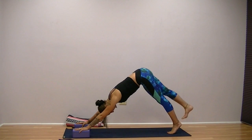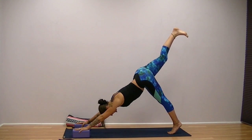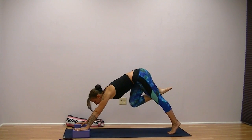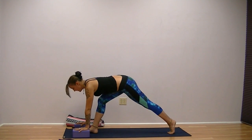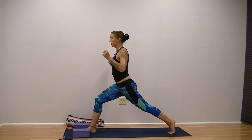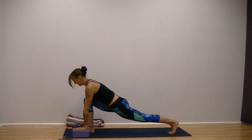As you inhale, lift the right leg up towards the sky. Exhale. So the blocks are helpful because as you exhale, you want to draw the knee into the chest and try to step the right foot forward between the hands. So the blocks give you more space to do that. And if you can't step it up, that's okay. Just lift your torso and try to scoot the right foot forward. So you're in that low lunge position.